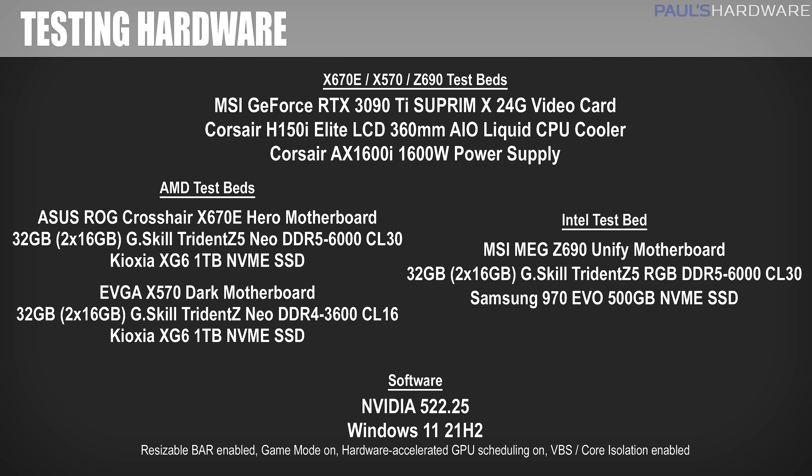Now it's time for the benchmarks, starting with Cinebench R23 using all cores and threads. The 13700K scored 30,472 — about 4.5% faster than the 7900X — while the 13600K was 21% faster than the 7700X and 59% in front of the 7600X. In single-thread scores, the 13700K scored 2,089 points, which even beats the 7950X, and was also 4% faster than the 7900X, while the 13600K was 4.1% faster than the 7600X and right about even with the 7700X. CPU Mark is part of the Passmark Performance Test 10.2 suite. In the multi-threaded test, the 13700K couldn't beat the 7900X's score of 53,066 points — it was 6.8% slower — but the 13600K came in 6.6% ahead of the 7700X and 36% in front of the 7600X. In the single-threaded test, the 13700K again outperforms all comers except the 13900K, with the 13600K coming in just 1-2% behind with a score of 4,243.